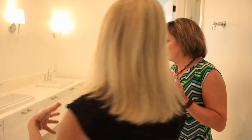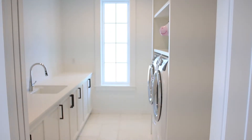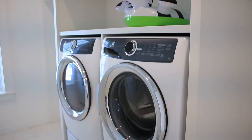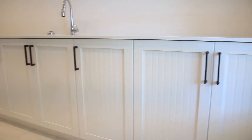When they're ready at the end of the day, they can come in this way, shower off, and have everything they need right here to get clean. And here's the downstairs laundry room, which is great. So they can shove all their towels and all their beach stuff right in here without getting sand all the way through the house. I love all the additional storage that's in here too, because with a house this size you're going to need a lot of towels for the pool and the beach.